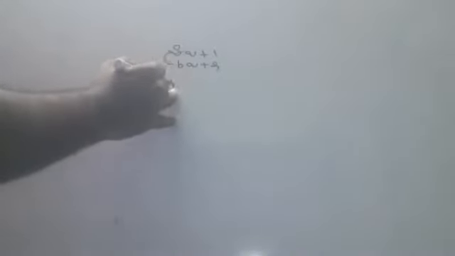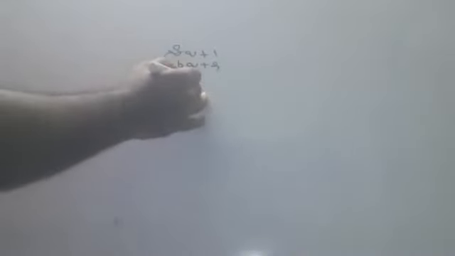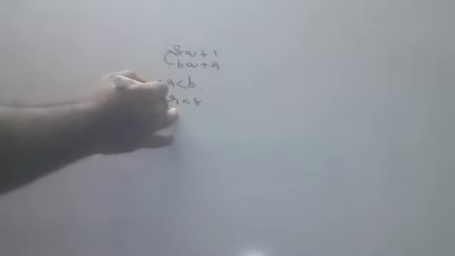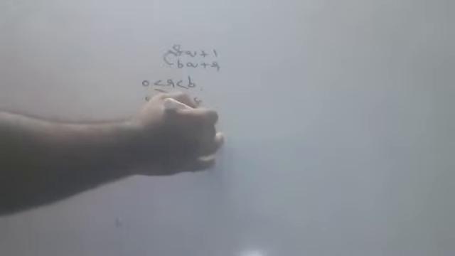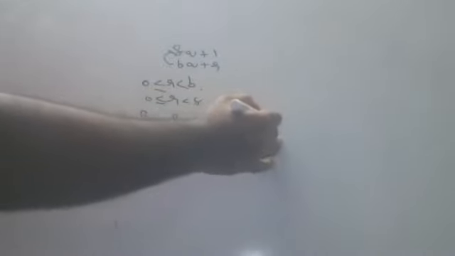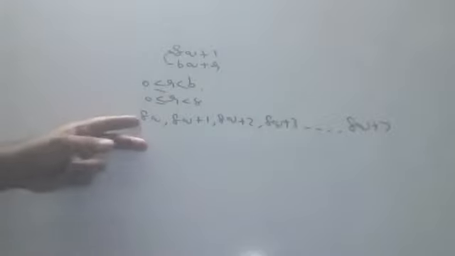Since 8q plus 1 is a very big number, normally what will we do, children? 8q plus 1 means bq plus r. In the b place, who is there, children? 8. So the remainder lies between 0 and 8. So 8q plus 1, 8q plus 2, 8q plus 3, up to 8q plus 7. But since 8 is a very big number, if you show with 4 also, it is enough, children.